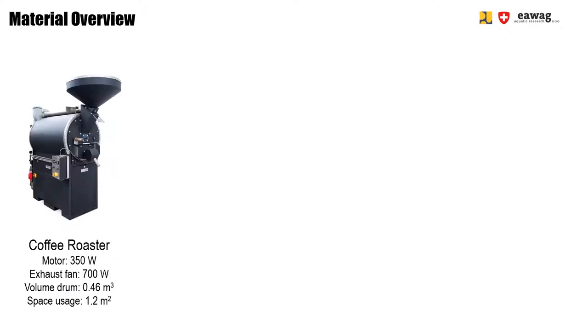Now, we are quickly going to show you what type of material we are using in this operational video. We use, as mentioned before, a coffee roasting machine. This coffee roasting machine was produced locally in Surabaya, Indonesia. Then this coffee roaster has a built-in motor using 350 watt, an exhaust fan using 700 watt, and the volume of the drum is 0.46 cubic meter. The whole machine occupies a space of 1.2 square meter.